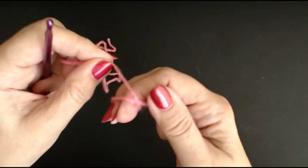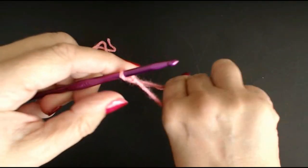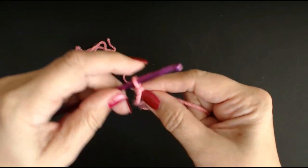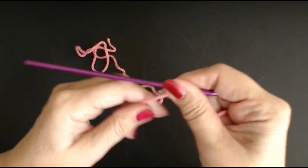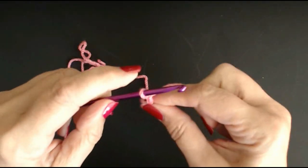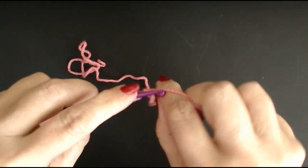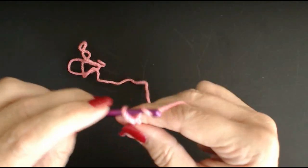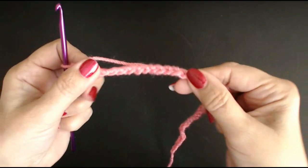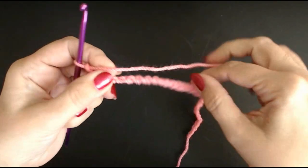So I'm going to do a slip knot. You do your slip knot whatever way you want. And I'm going to chain 41. I'm going to chain, and I'm going to show you what to do if I don't have enough. So I'm going to do my chain. I'm just doing a sample, remember, for this blanket. So that's 1, 2, 3. Don't do your chain too tight. You don't want your blanket to go like that on the bottom. So don't do your chain too tight.